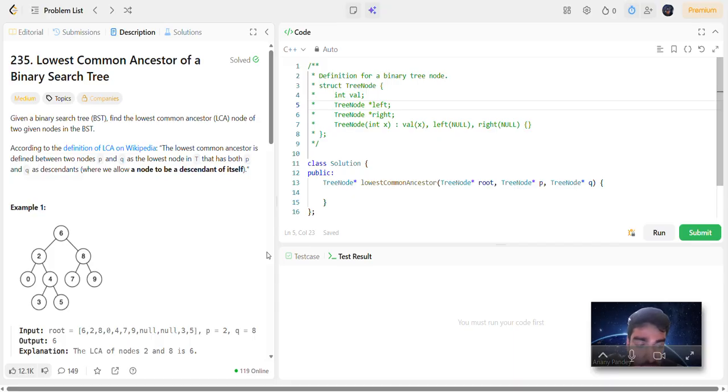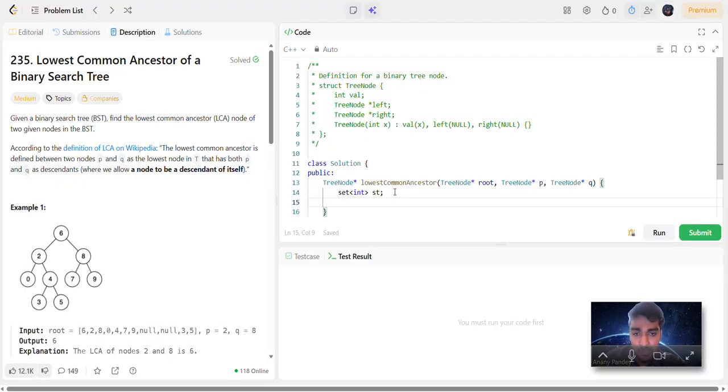So let's start with coding. I think that will be the better way. Let's take a set of int sp, and we need to find tree node star p.